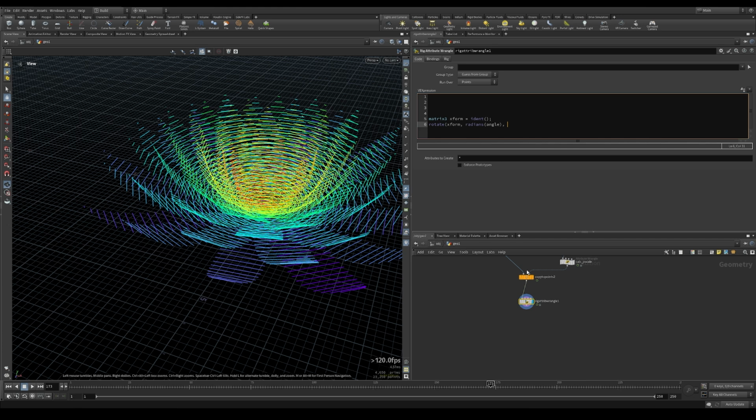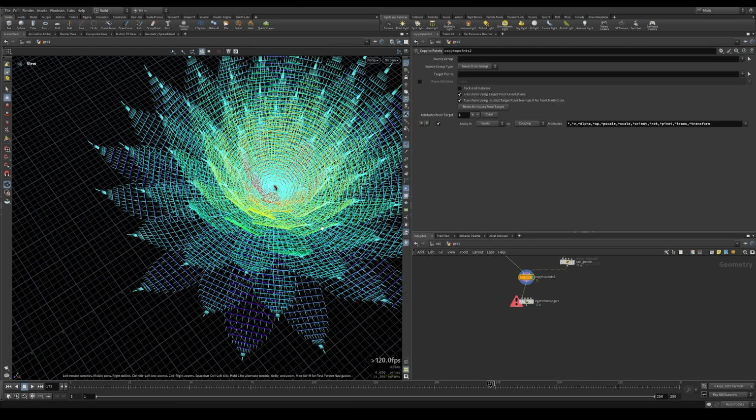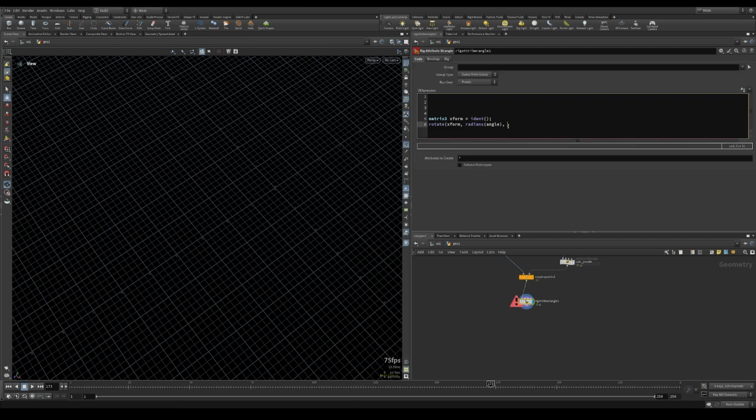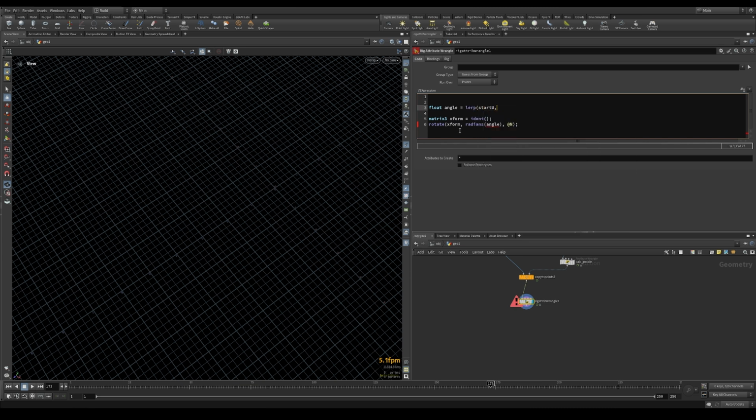And this time the vector for the rotation is not the cross product, but is the normal that we transferred from the main spine. So here we will rotate it by the normal. And of course we get an error for the angle, but it's okay. So float angle. Similarly to before, we want to lerp between two states. So one will be the start u and the other one will be the end u. Always driven by the animation attribute. It's still there, it's still animated.